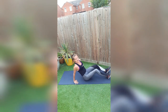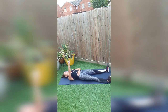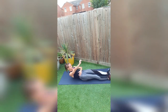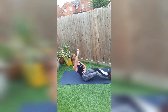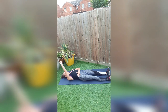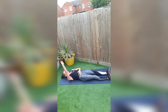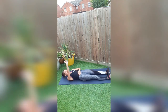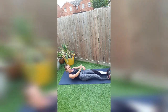We're doing one arm press ups times five. Engage. Punch the sky. Engage glutes. Engage core. Drive the chest up. Keep the arm up. And then as you come down, it's back to the sky. Punch it to the sky. Massive bum squeeze as you come down to the floor. Three, you're going to drive that chest up so you get that final sit up in. Four, one more. Yes, massive squeeze on the way down.